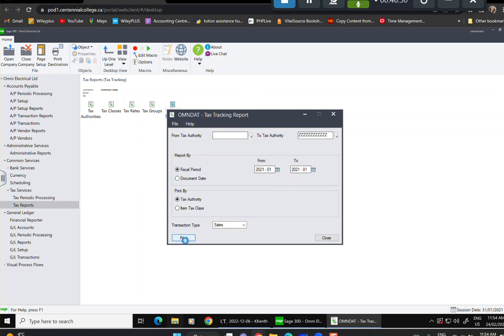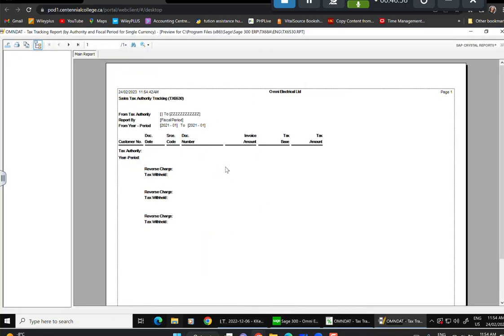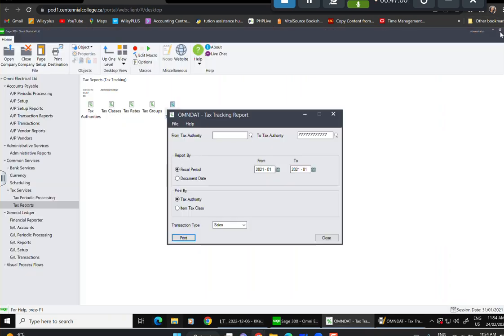If I were to print it, it's going to print all of them. If I click on print, it's going to do all of them. In other words, who are we reporting it to? We wouldn't have any for 2021 because that's the new fiscal year. We don't have any for the new fiscal year, because we haven't done any invoices. The invoices are just for the opening balances, which is for the last year.